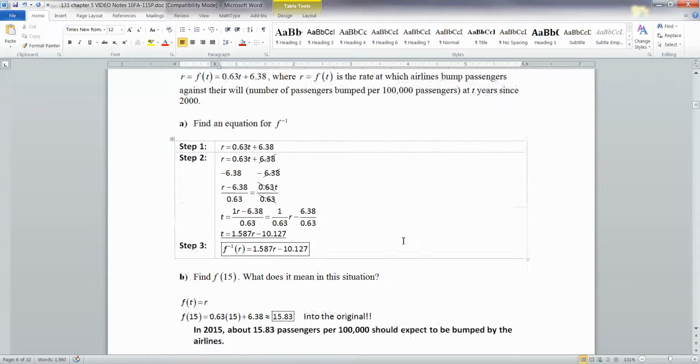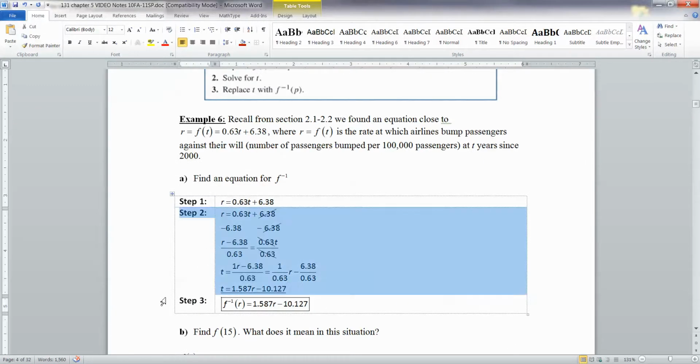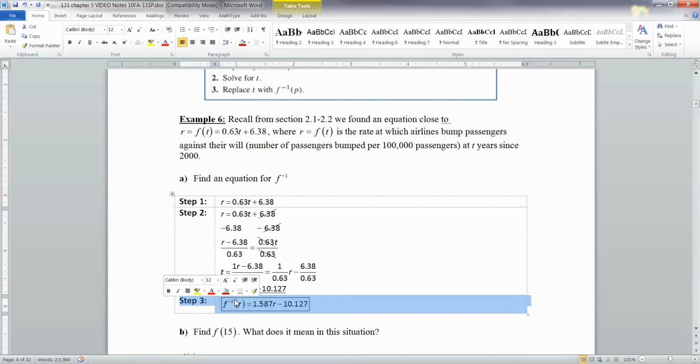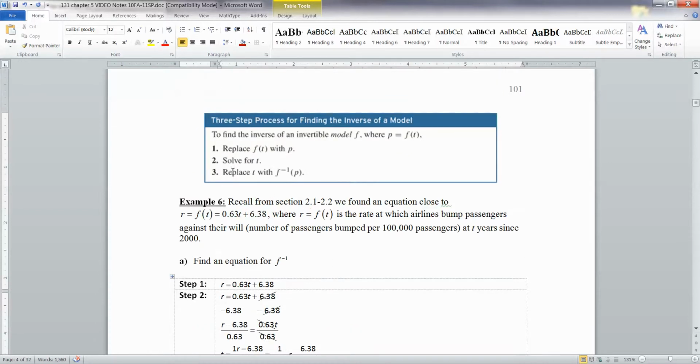Back here, right here, you had t and r. You substituted f inverse of r. See, that's your y variable right there. You were done because your y variable is a rate. You can't just switch it to time because you feel like it. You have to leave it what it is. See, that's why it only has 3 steps right there.